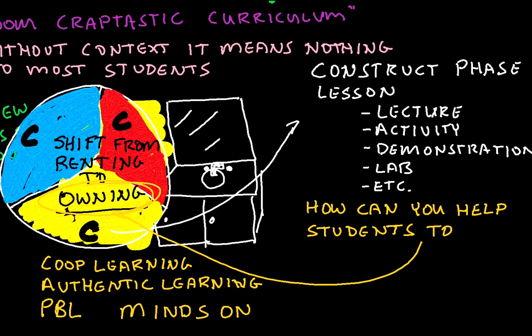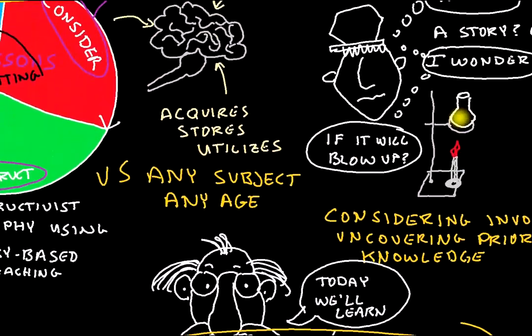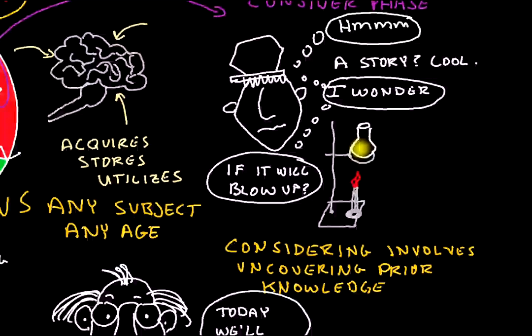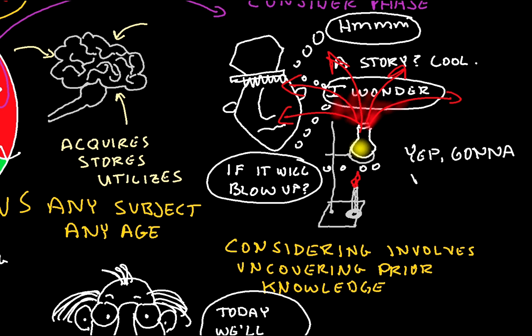I use the phrase minds-on purposefully instead of hands-on. Minds-on can be hands-on, but hands-on is not always minds-on. Minds-on asks the students to ask questions and ponder and so on. Hands-on could be simply following chemistry lab instructions, but not knowing why. It might be active and engaging, because there might be the potential for an explosion of some kind. You know, what more could a teenage chemistry student want? But it doesn't require any construction of meaning.